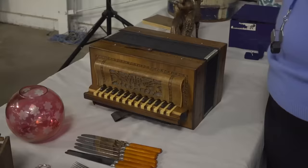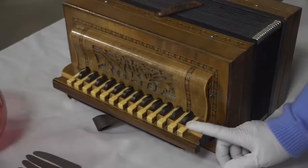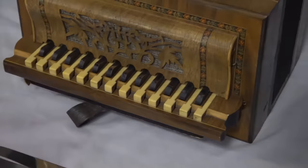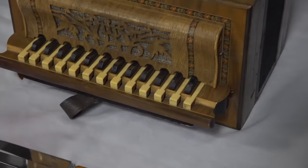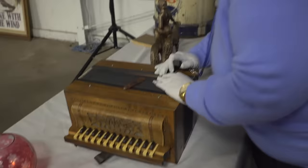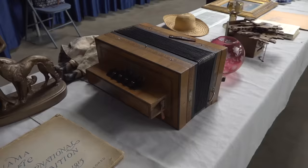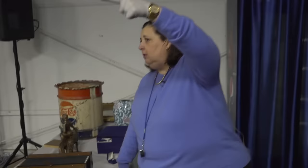It belongs to your nephew and he said, would you bring this to Dr. Lori? He's working today. This is a big deal — you never know. Around 1860 to 1865, when Abraham Lincoln was president, this piece comes from Norway. All his ancestors were born there. He's got a story, that's for sure. His ancestors are from Norway — that's all he knows about it. We don't know if it works. We have some kind of Norwegian connection to it, and that's what we know.